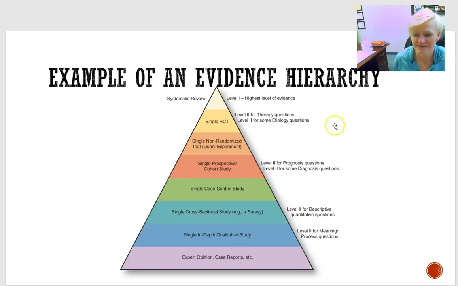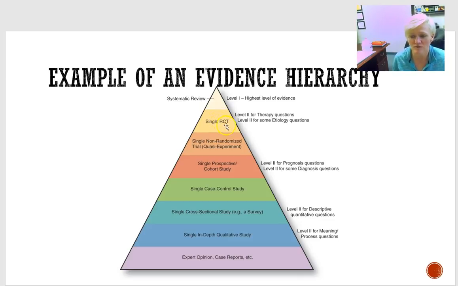So here's the evidence hierarchy. So the very highest level you can have is a systematic review. And we'll talk about those a little bit later, but I know we talked about them a little bit the first week, but a systematic review is a collection of a whole lot of articles, and they actually analyze them and put all that data into one, so you have this huge population, huge sample size that you're using, and they're usually very controlled, and it's the highest level of evidence.